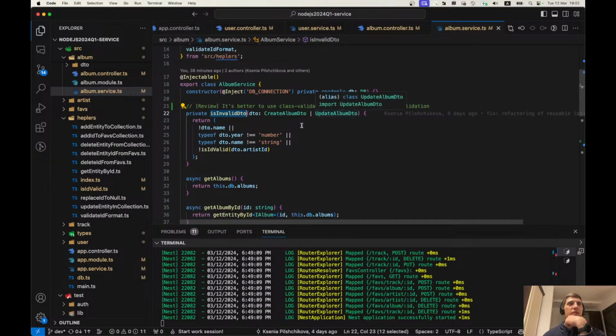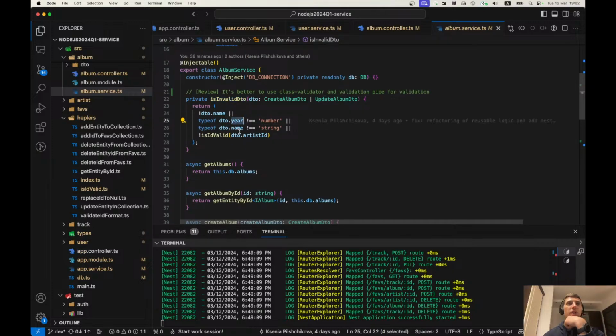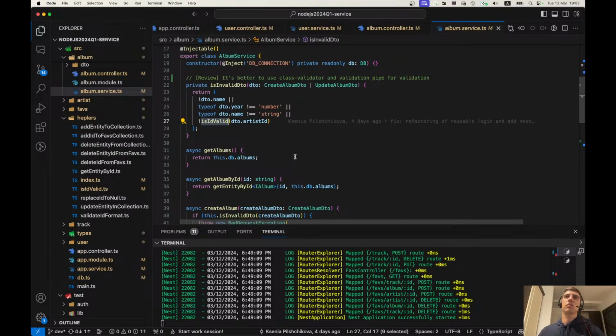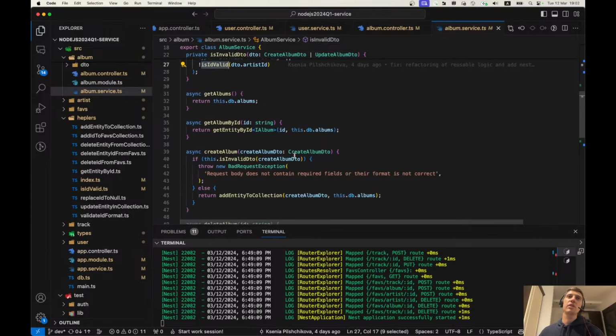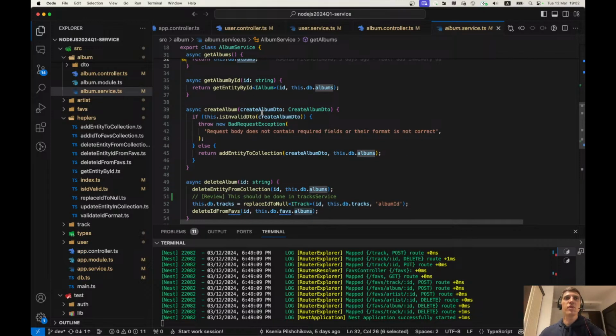Is invalid DTO, DTO name, DTO year, is ID invalid. As I already mentioned, it's better to use validation pipes with decorators. If we get albums, then we just return all albums.